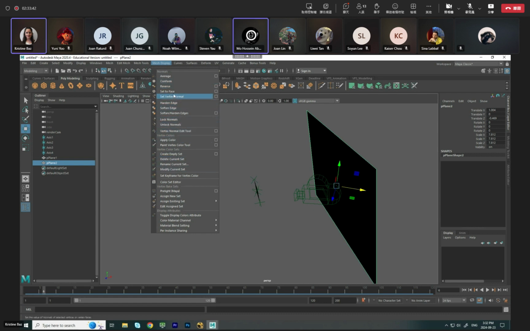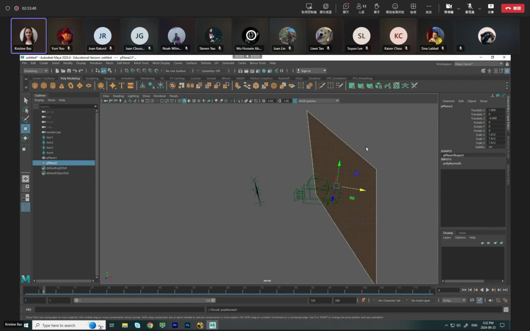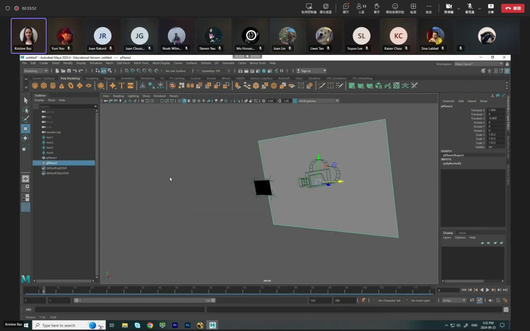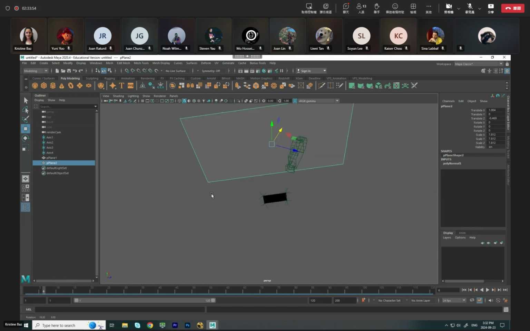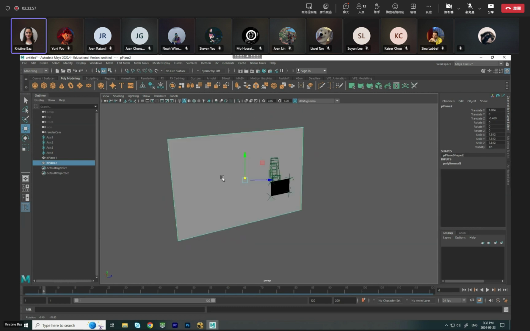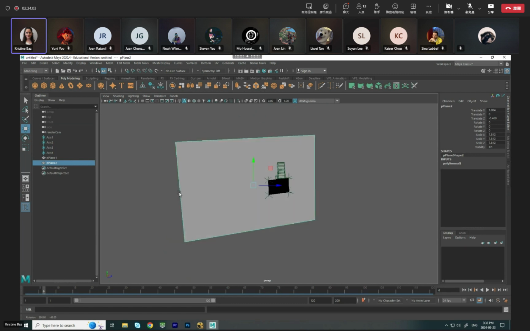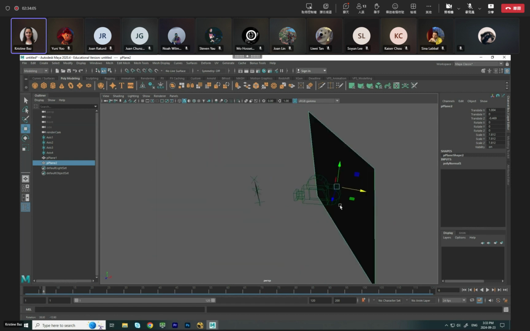Where is it? Yeah, the third one from the top. Oh, right. There you go. Thanks. Oh, that's not what I want. Oh, there it is. Okay. Thanks, Mo. So as long as your other card is behind the camera and quite bigger than the first one, and the normals are facing each other, we should be good to go right now.